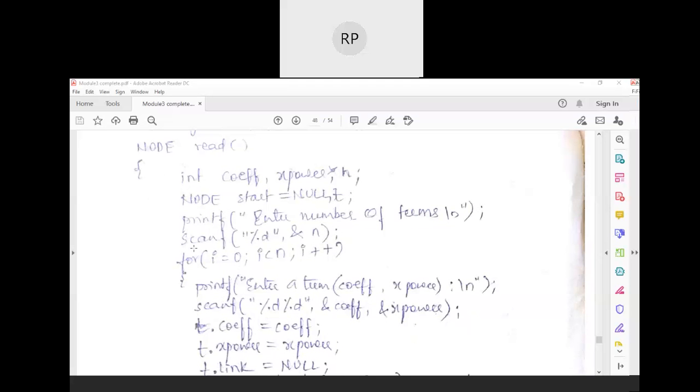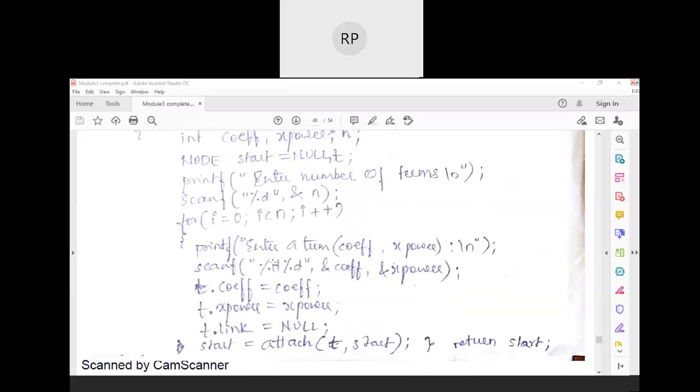Then you perform the operation that many times, that is for i equals 0, i less than n, i plus plus. For each term, ask the user to enter a term in terms of coefficient and x power. Now you read these two values in coefficient and x power variables.